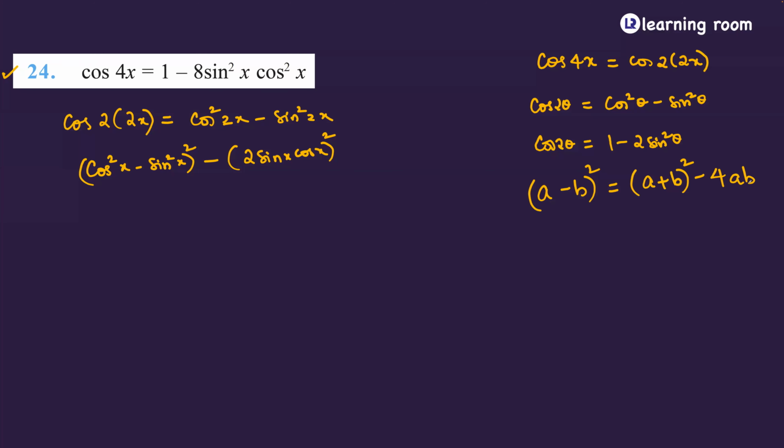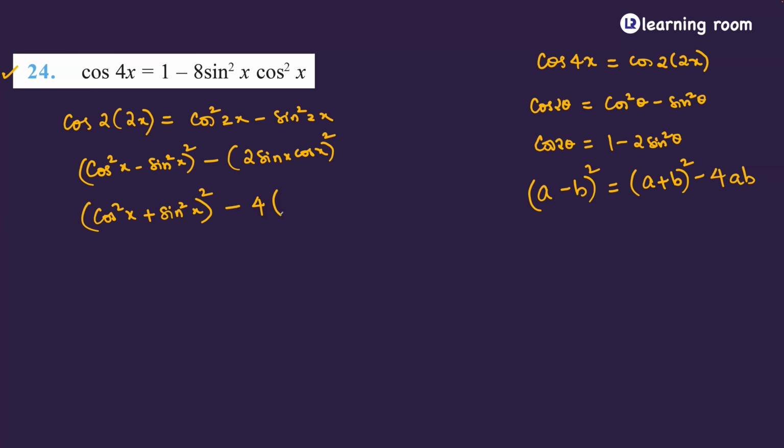I'll tell you why I thought of it. You can ask me, how did I think of this? Because I'm looking at this one here. Whenever you have cos square and sine square, what should be the operation between them for you to get that one? So cos square x plus sin square x. Here what I have is cos square x minus sin square x. So is there a possibility I can write it in terms of plus? I thought of this identity. So if I write it, then it will become cos square x plus sin square x the whole square minus, so don't get confused, cos square is a, sin square is b. So a plus b the whole square minus 4 times a into b.